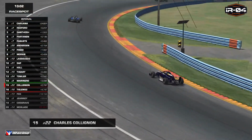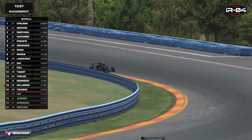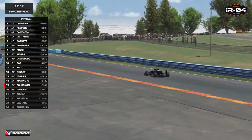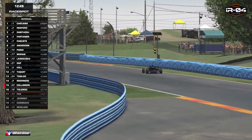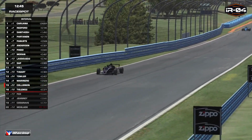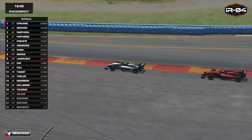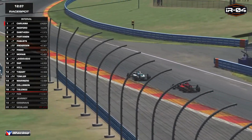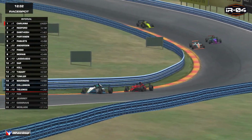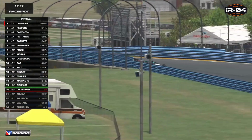Another incident here for Charles Collington as he goes through. I think this is just after the chicane, and it gets it a little bit wrong, and once again having to get it going. And again, they do get fast repairs in this series, Cam. They can use that, but again, that time loss of having to go through the pit lane, especially around a track that you take a good portion of it at high speeds, you're going to lose quite a lot of time. So even with that fast repair, a small incident like that can be quite detrimental. Yeah, you're right. You're basically just giving yourself a drive-through penalty for crashing, which is one, I guess, good thing I should say about the fast repairs. But unfortunately, it's not going to help you in a race as short as this.